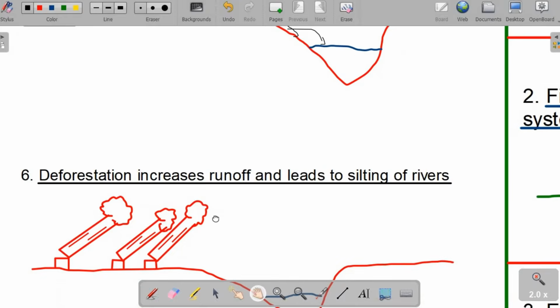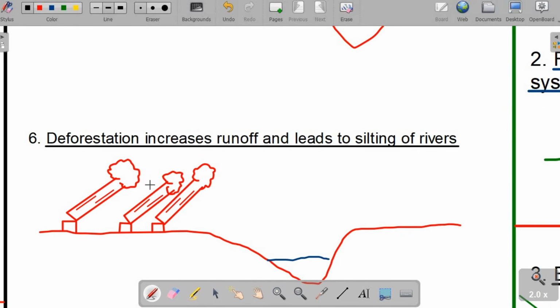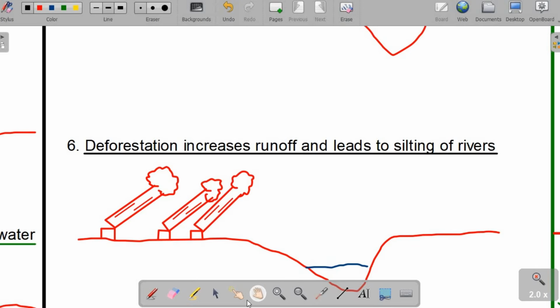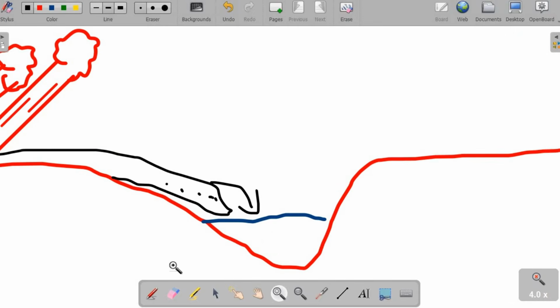The last point is deforestation, right? So this is the removal of trees without any plan to plant them again. Cutting down trees, especially also removing their roots as well. This will, of course, help increase the runoff because, again, we said that vegetation holds the soil together. Now, the soil will be loose and hence all of those soil particles will wash onto the river channel. Okay, so they will wash into the river channel, and this river channel will have a high concentration of these silt or these soil particles.